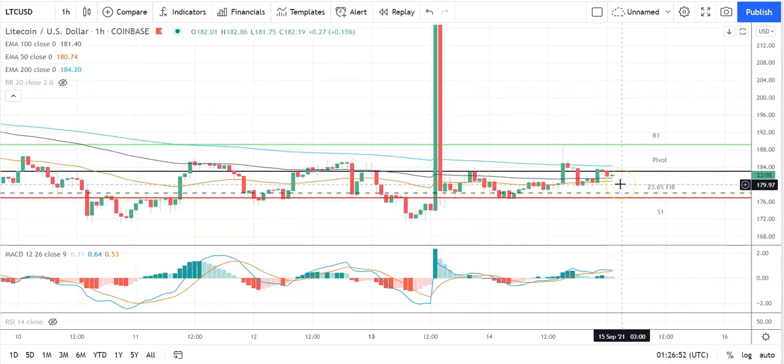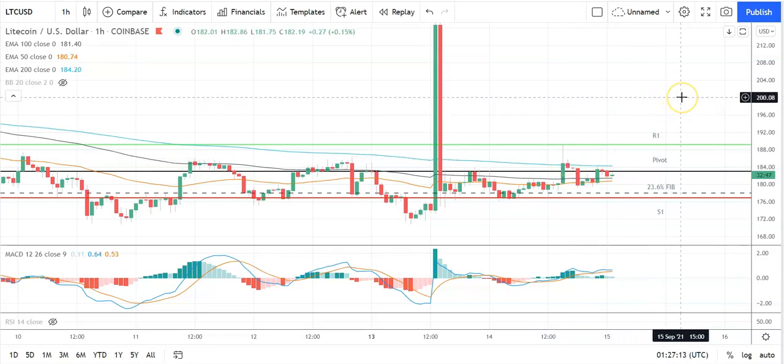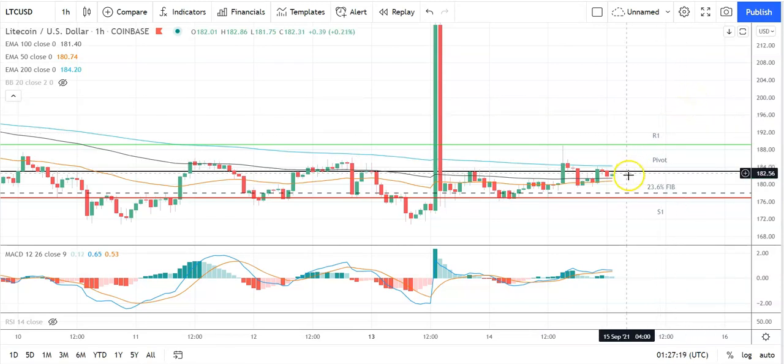Moving across to Litecoin against US dollar, also bearish this morning. Going to need Litecoin to move back through the pivot at 183 to bring the first major resistance level at 189 into play. Support from the broader market will be needed for Litecoin to break out from 185. So barring an extended rally on the day, expect that first major resistance level and yesterday's high at 188.88 to cap any upside. In the event of an extended rally, should see Litecoin target 200 levels before any pullback. Second major resistance level sits at 195.